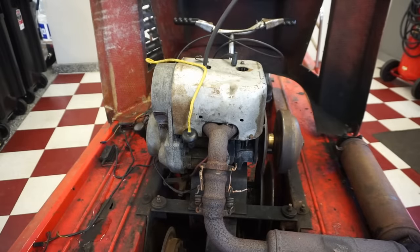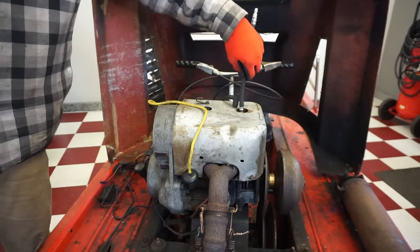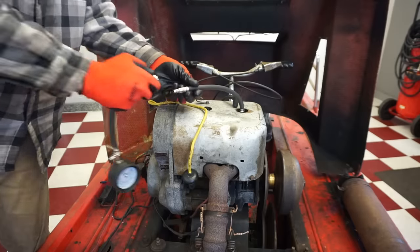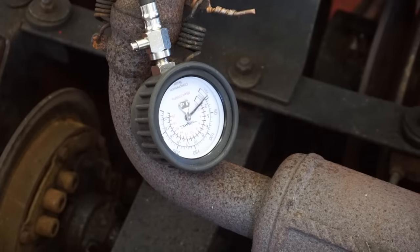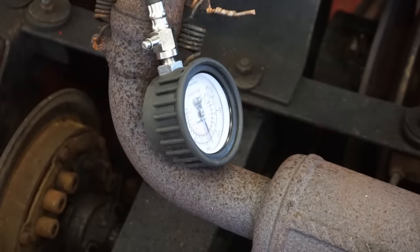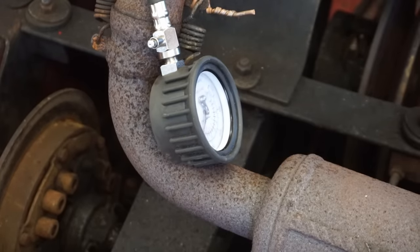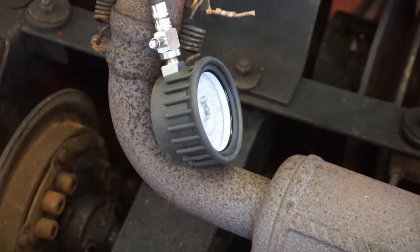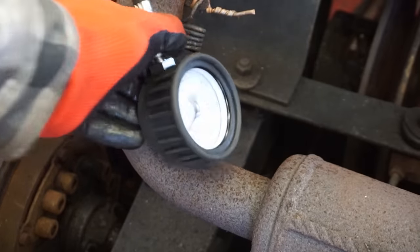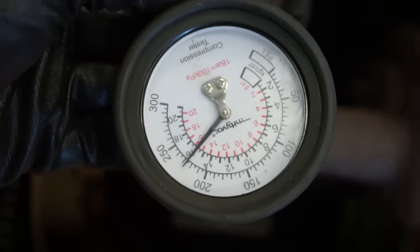All right, time for the next cylinder. That's crazy. I wonder if these have like high compression pistons in there. I think it's hard to pull over. Here we go, throttle open. Oh man, it's that hard to pull. 230 on that one. I'm sure if I kept on pulling, it would be over 250.